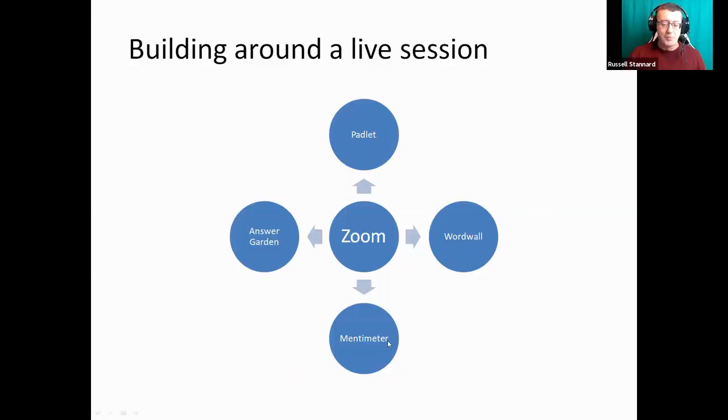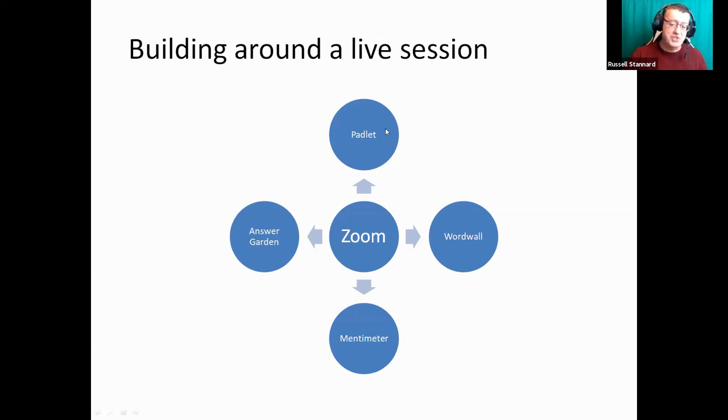I'm going to give you an option, actually. So we've got Padlet, Wordwall, Mentimeter, and Answer Garden. You just write in the chat window if there's any of these that you don't know and you're curious about. I'm going to show you one more of these. Now, I introduced Mentimeter yesterday, and Mentimeter has a lot of options, so that might be really interesting. That is a really fun one. Padlet, I'm guessing a lot of you know, but if you don't, you can vote for that one. And Answer Garden is quite a simplistic one, really. It's very good for quick ones, and if I get 5 minutes at the end, I might use it anyway.